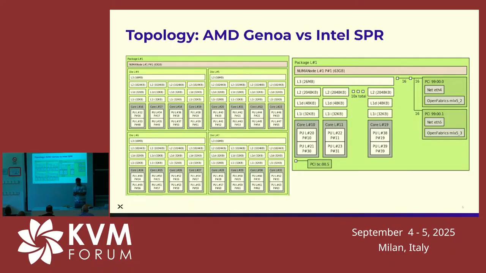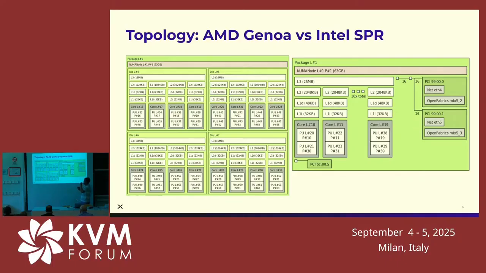Something that is peculiar about this is that there are multiple dies. Typically, we expect a single L3 domain within a NUMA node. There are four domains here, basically each domain inside a die, and all of the cores inside the die share that L3 cache. This is why this is a specific case in chiplet.